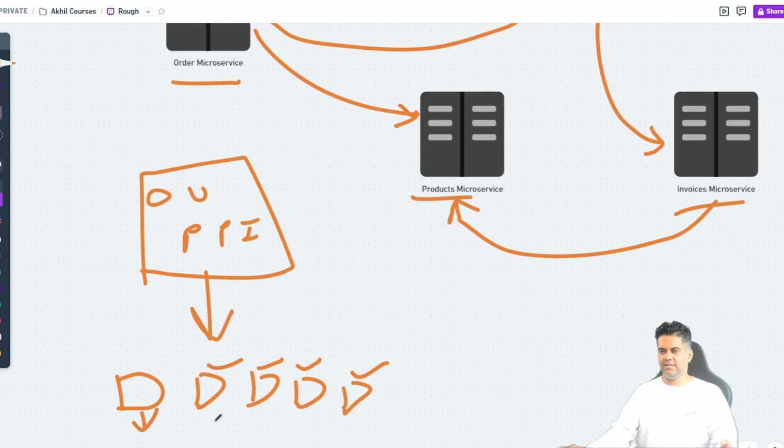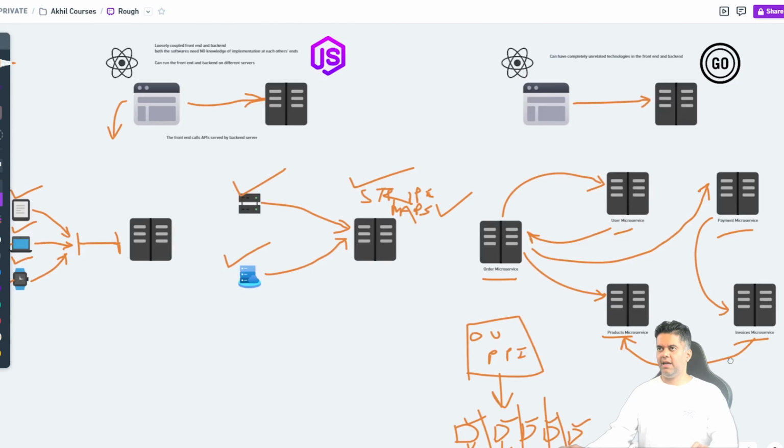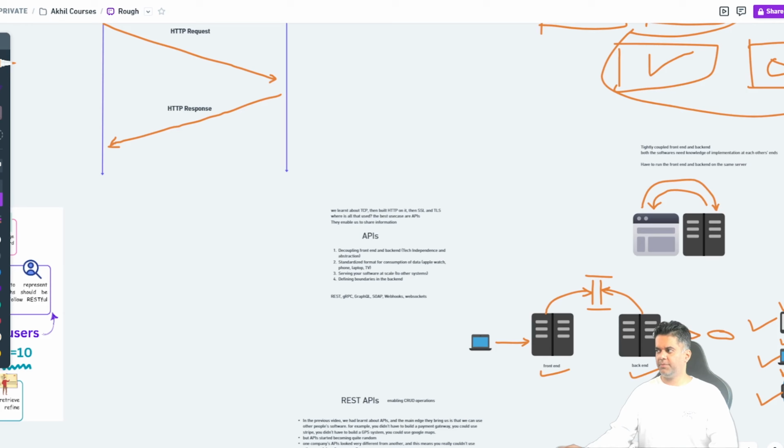That means you increase the uptime, and also you enhance the scalability of each of these services individually because you now have more control and separation of concern over all these services. So what you now have are 5 individual microservices, like the order, user, payment, products, and invoices microservices. They can all interact via API calls with each other. So this helps define boundaries in the backend.